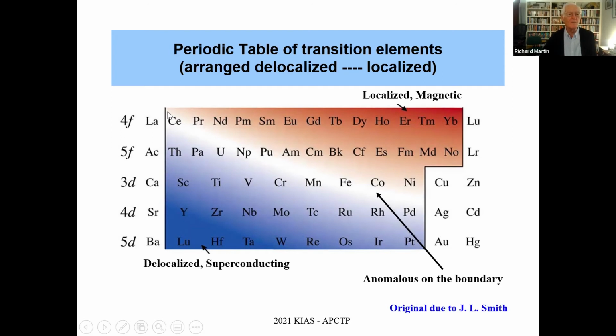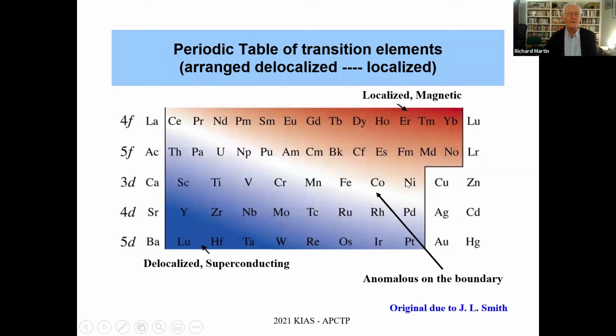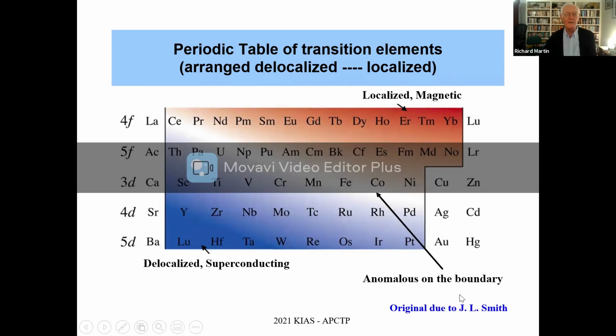This includes cerium, for example, and uranium. The materials like nickel oxide that we'll mention later fall in that category because as an oxide, it pulls the oxidation state over into this most interesting range. Similarly, the copper oxides and the high temperature superconductors are actually in this interesting range.